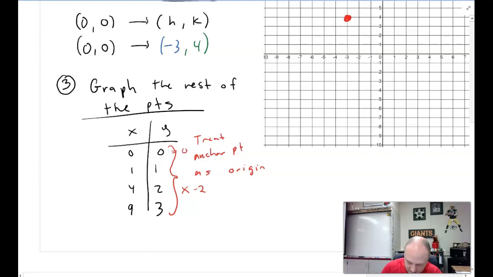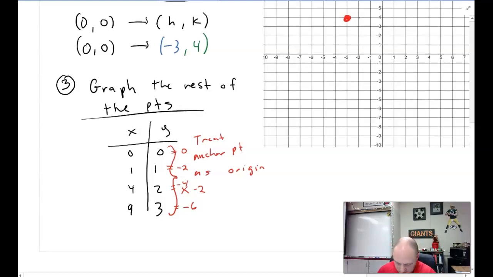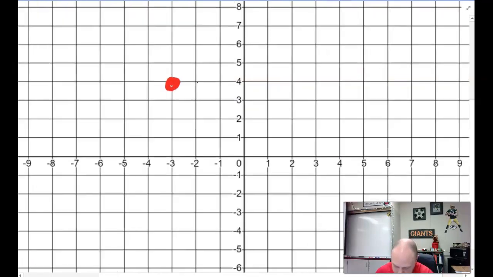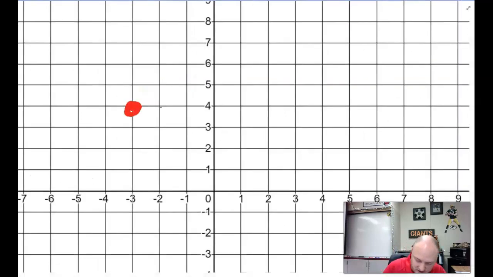That gives them, we're still at 0 here. This is down 2. This one's down 4. This one's down 6. And I'll talk through that. So here is our graph. Normally we would go right 1, up 1. But instead of going up, we have to go down. So down 1, 2. Down 2. There's my first point.